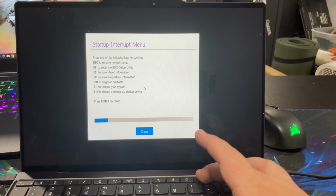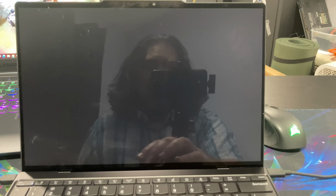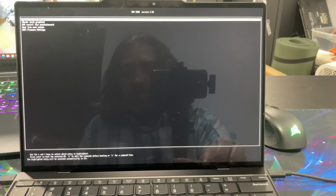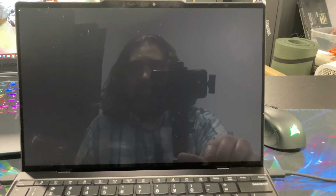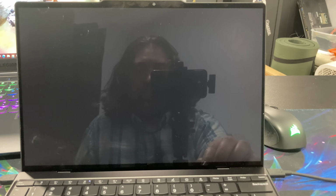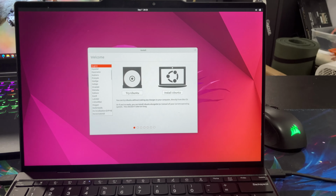Hit interrupt, we hit enter. And then we're going to go ahead and hit F12. And then we have our USB drive on there. And it's really slow. This is a USB 3 drive. There we go. Try or install. So we're going to do that. And we're going to go ahead and hit install.